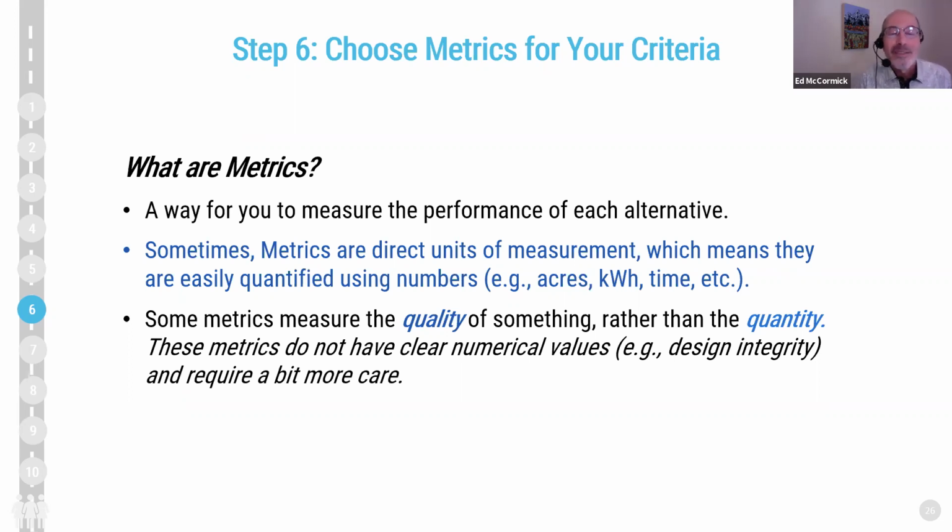But then there are other metrics, and I'm sure many of you out there have had this experience of, gee, how do you get your hands around something that's more qualitative and turn it into something quantitative so that you can compare across alternatives? So in these cases, for example, design integrity under that community livability goal, these require a bit more care because they don't have clear numerical values. And sometimes it requires the introduction of best professional judgment. I'm sure when we get to Kathy, some of what Highline Canal and their analysis have done, there are a couple of criteria where professional judgment needed to be applied because of the subjectivity. Next slide.